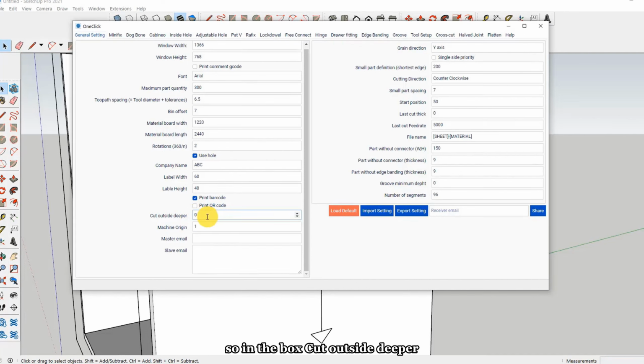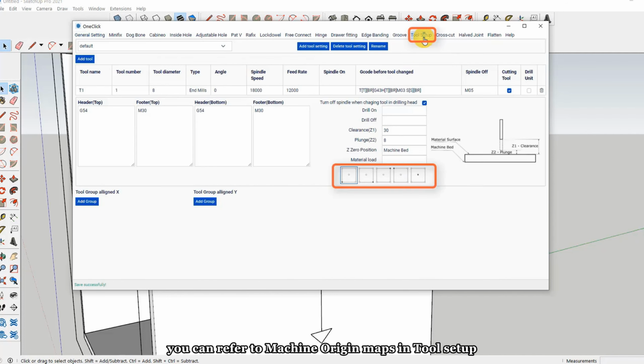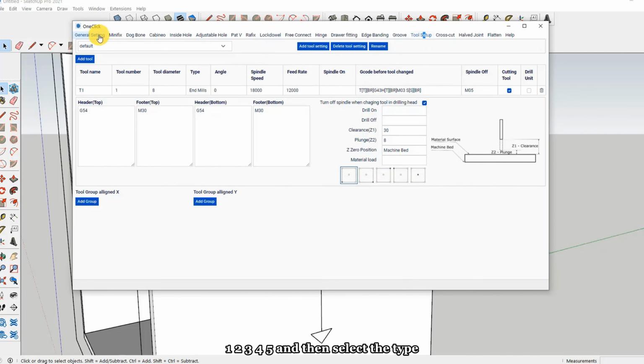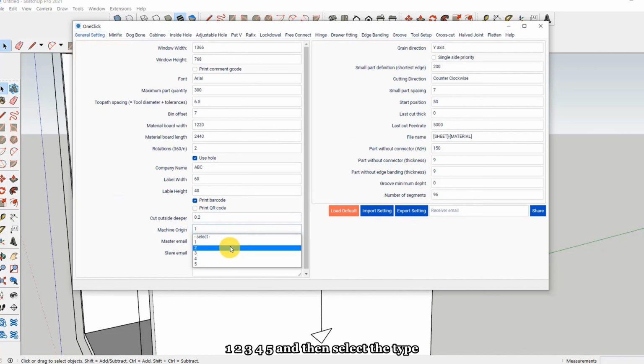So in the box, cut outside deeper, add the value that you want to add to the cut. For example, 0.2. Machine origin. You can refer to machine origin maps in tool setup 1, 2, 3, 4, 5, and then select the type.